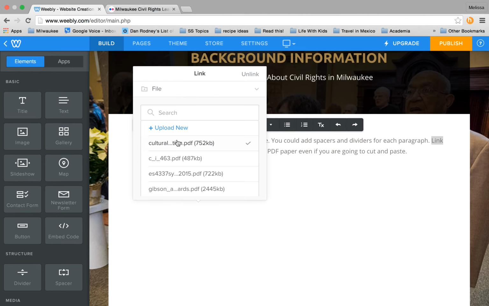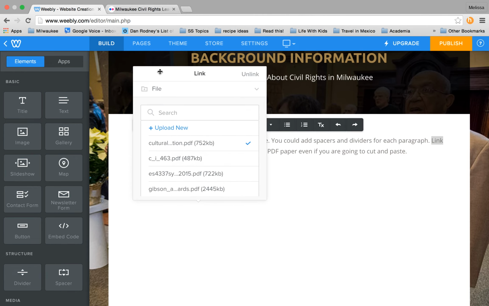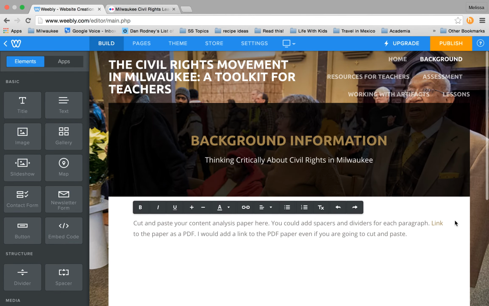Let's pretend that this is my content analysis paper. It's a PDF. I selected it, and I want it to open in a new window. Done. I have linked. Click back. There you go. It's a different color now to show that there is a link. Okay, so that's the background information page.